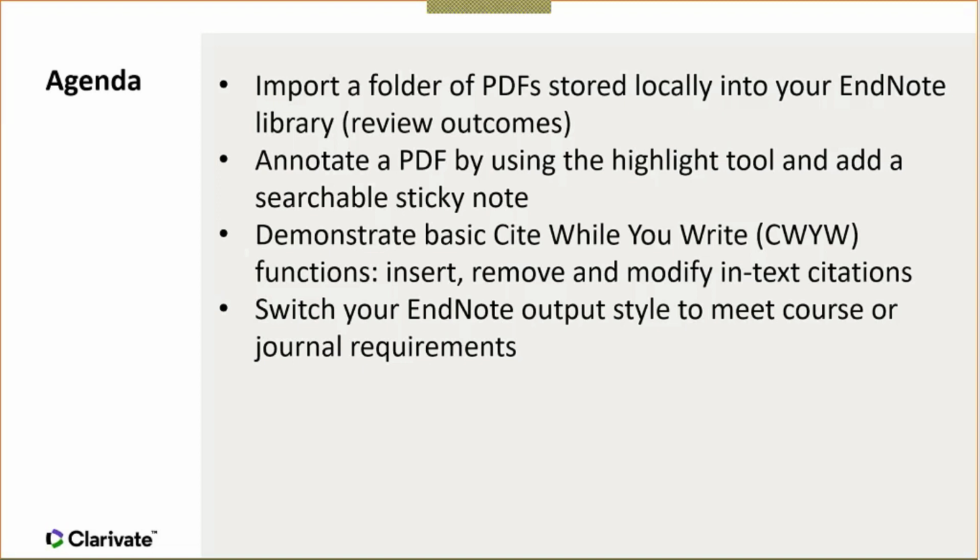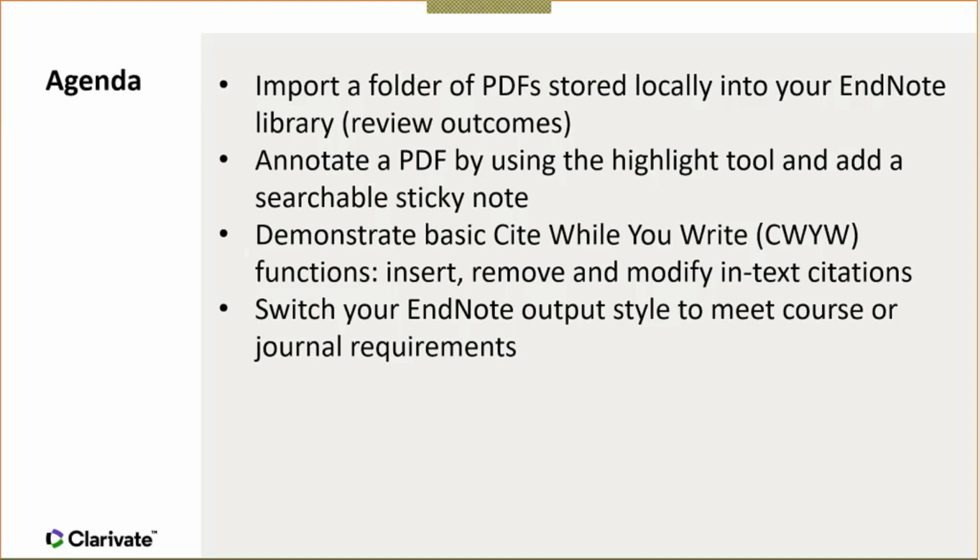And then we'll round out with a quick overview of what we call the Cite While You Write plugin for Microsoft Word. It's essentially an add-on that EndNote loads into Microsoft Word if you're running a compatible version of Microsoft Office. And these tools are used to take references from your EndNote library, cite them within the body of text if you'd like, or within a footnote or an endnote at the end of your document. And then depending on the output style that you select, EndNote will automatically format the appearance of your in-text citations and your formatted bibliography to make sure that you're in accordance with your formatting guidelines for whatever submission source you'll be submitting this project to.